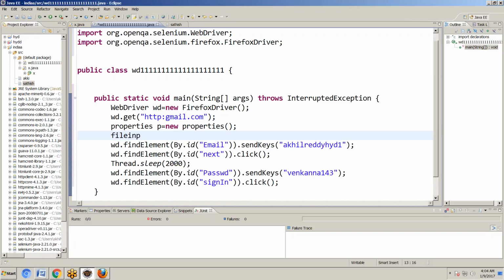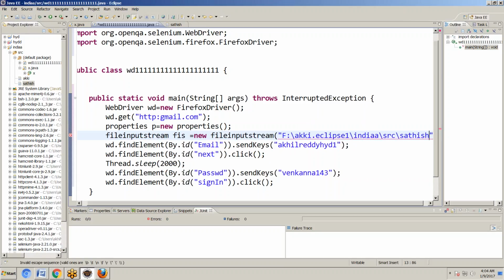FileInputStream fis equal to new FileInputStream. Give the path of the property file. I'm pasting the property file path with control V.